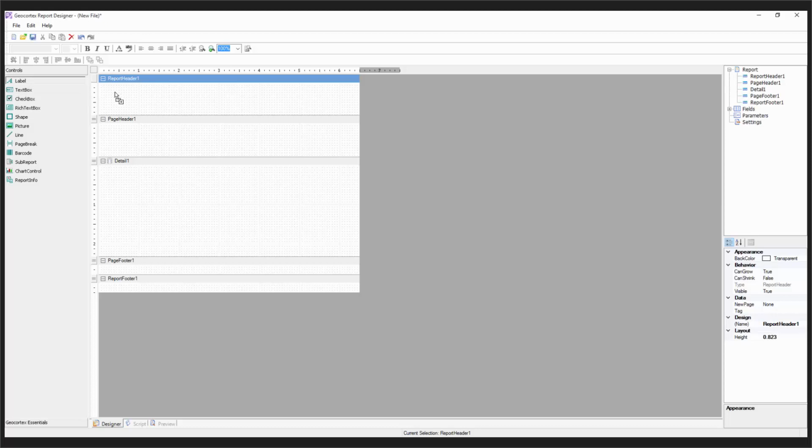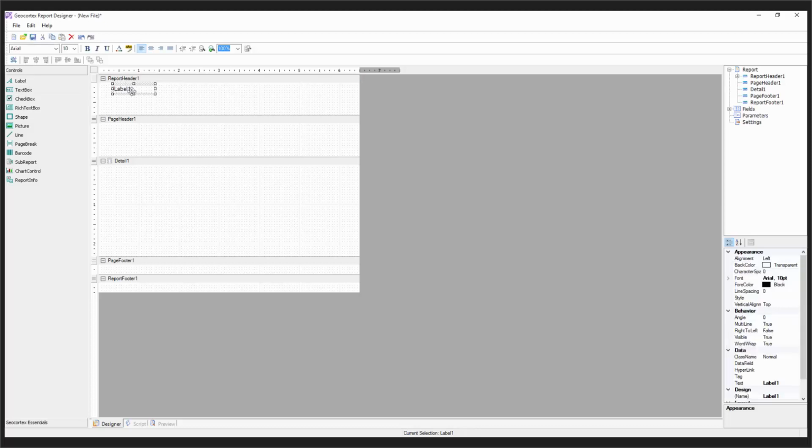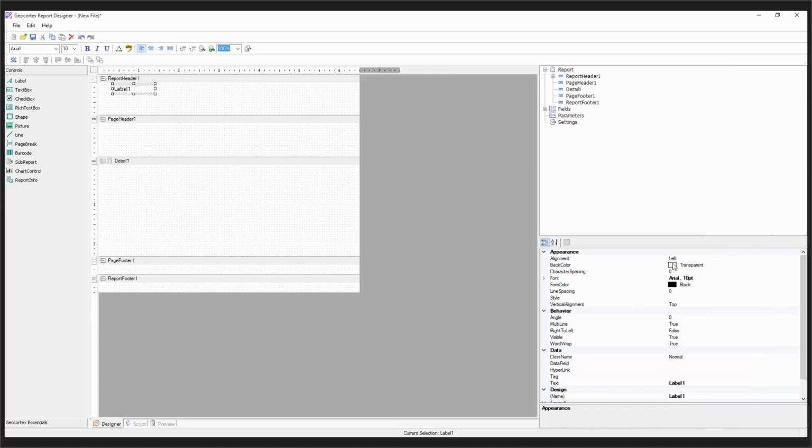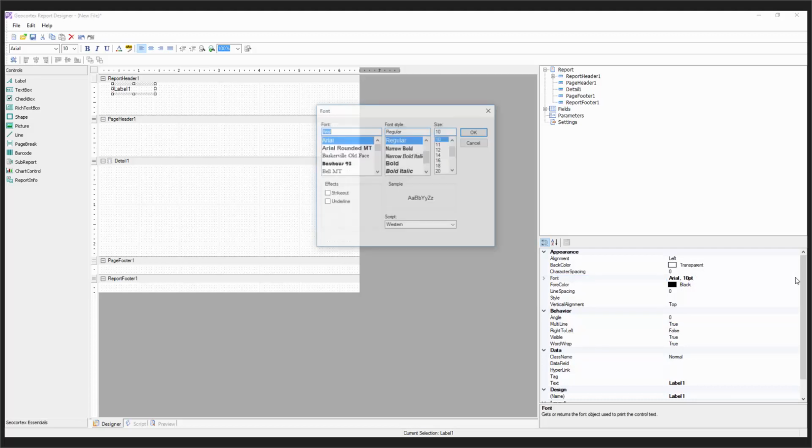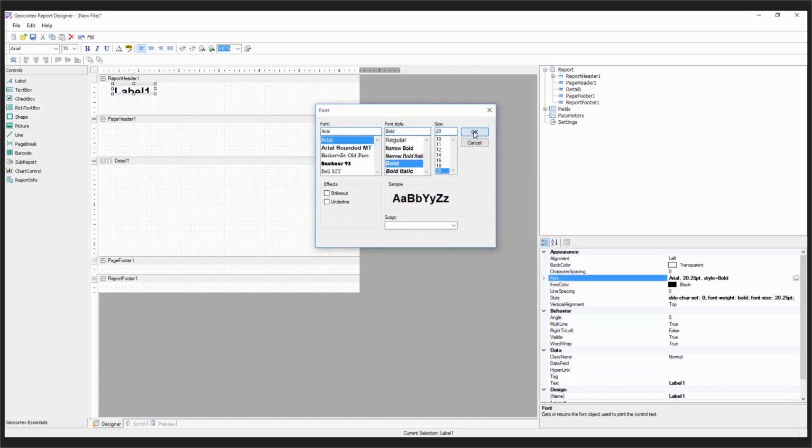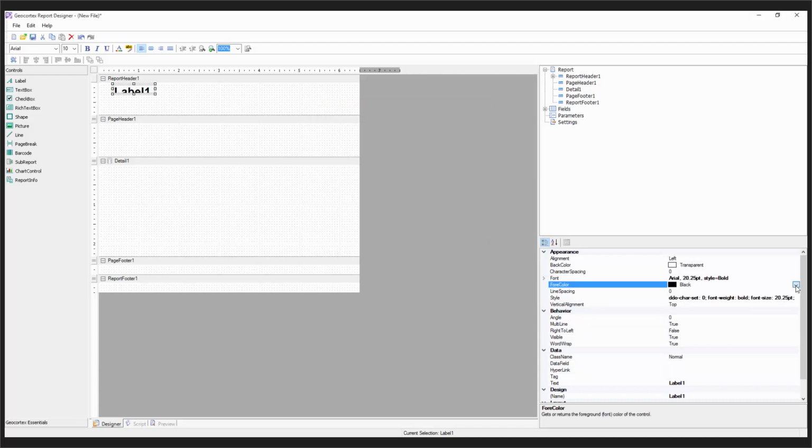I could add in a report title and modify some of the properties of that report title by modifying the font size, perhaps. I'm going to make it a 20-point bold font. I can adjust the color, maybe make it red to match my school board's color.